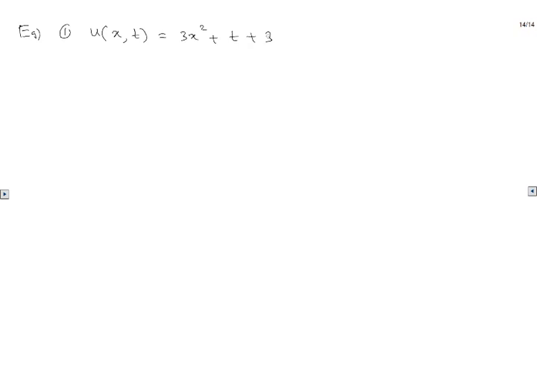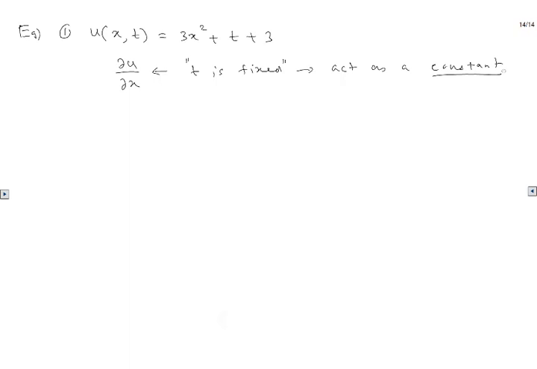Now let's take the derivative. Let's look at dabba u over dabba x. What does this mean? There are two variables. x is in the bottom, that means t is fixed, meaning it acts as a constant. You can treat the t term just like a constant. If it's a constant and you take the derivative with respect to x, it's going to be 0.